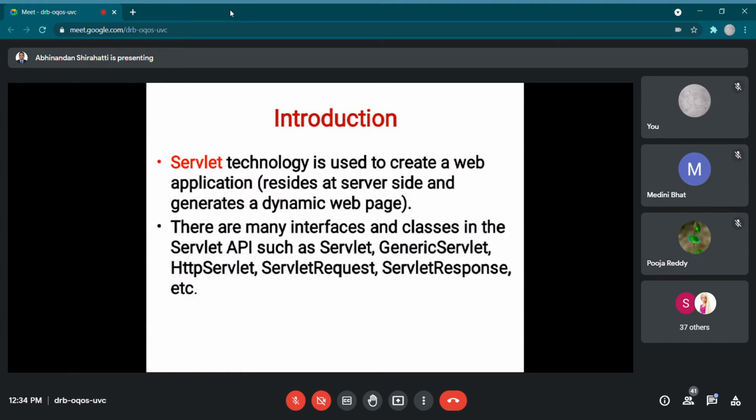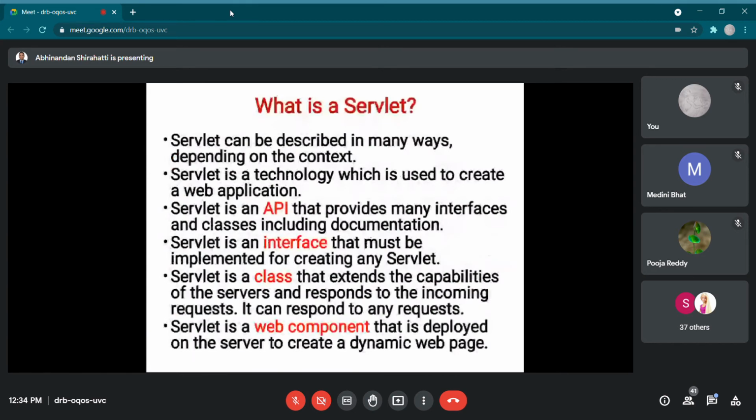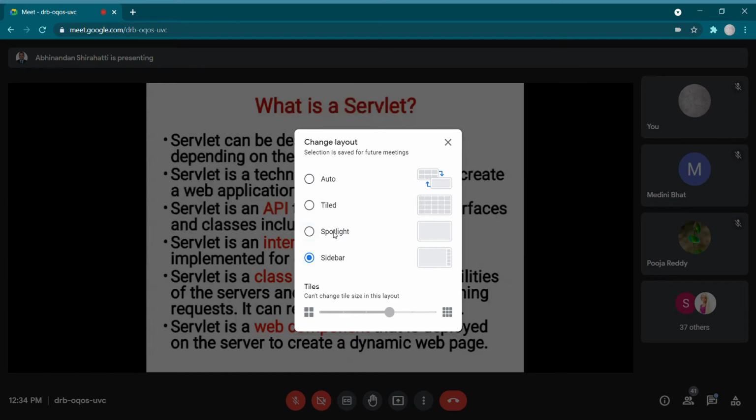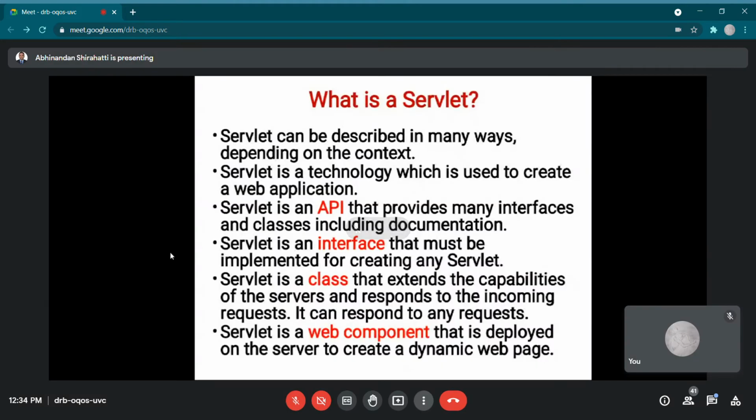What is a servlet here? A servlet can be described in many ways depending upon the context. Here I have highlighted: servlet is an API, that is, application programming interface. I have listed the possible definitions. Servlet is an API that provides many interfaces and classes, including the documentation.